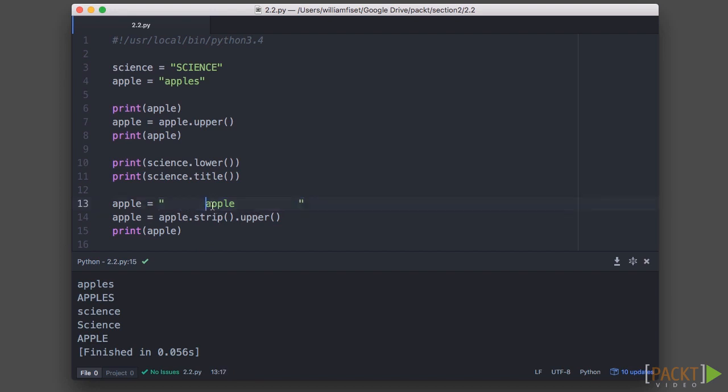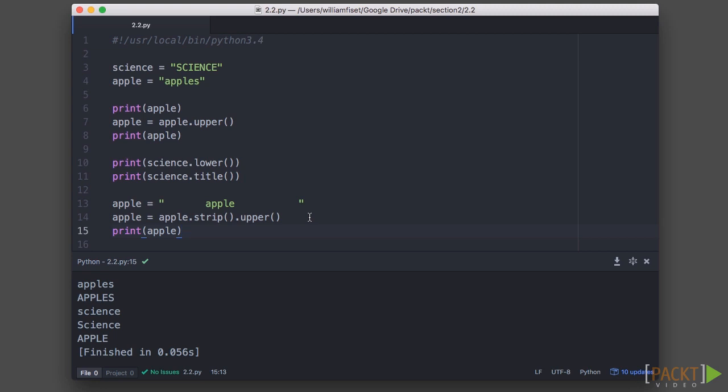We're stripping the white space, so this function is returning just these characters. And then once we've done the stripping, then we say uppercase. So we've just seen that we can chain these functions or methods one after another. This concept is really powerful, and we will be seeing it a lot more later on.